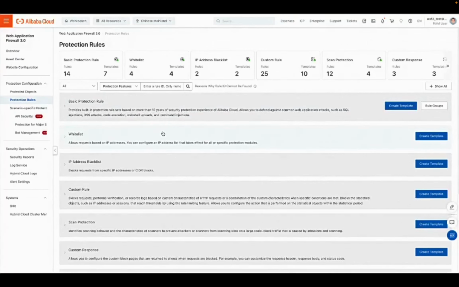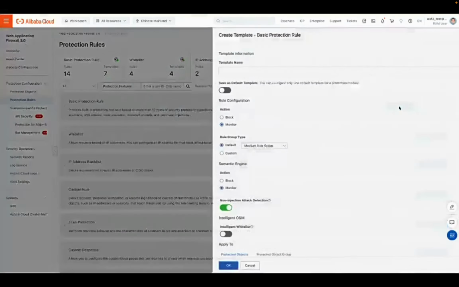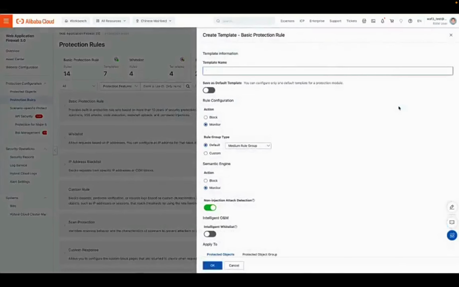It allows you to defend against common web application attacks such as SQL injection, XSS attacks, code execution, web shell upload, etc. And also command injection, web shell, etc.